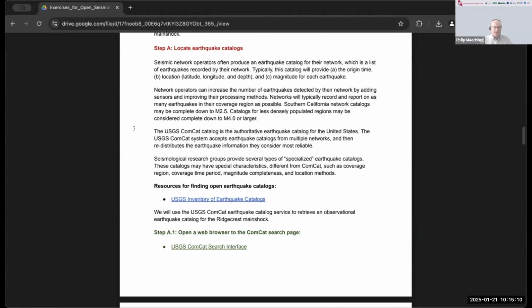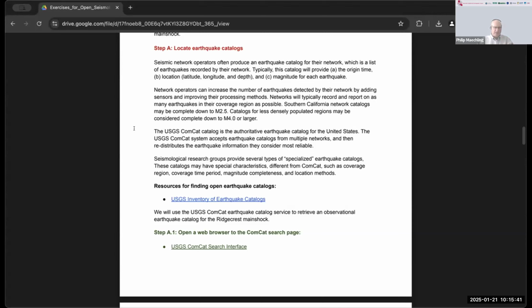Probably we can be fairly sure every magnitude 2.5 and larger will be found in the catalog. But if you're operating a seismic network in a less populated region or somewhere with fewer instruments, your catalog may only include earthquakes down to magnitude 4. So you're only listing large events. But for Southern California, the catalogs are very complete.